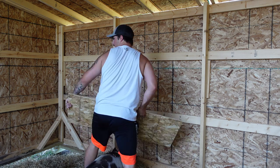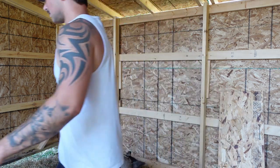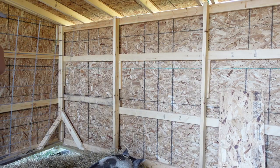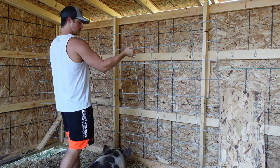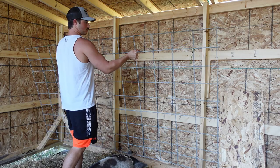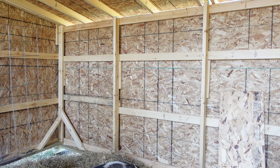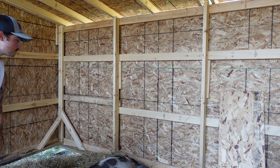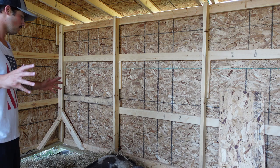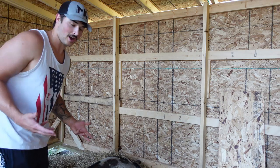And then we have cattle panel. I don't have the smaller square stuff, but we have cattle panel that we are going to put at an angle so then we can fit two square bales in there. That should last a couple weeks realistically, because they still have the whole pasture. But yeah, that's kind of what we're thinking. We're just going to get into it, and then we'll see what we need to add after. I don't know how much stuff we'll have to add.